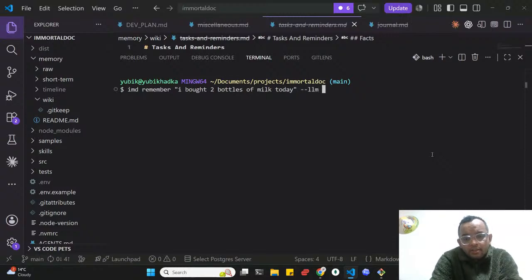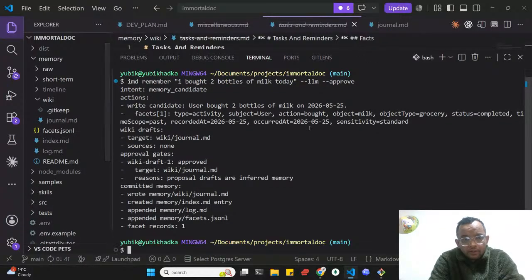Let's see how it's going to write to the wiki. Yep, so if you look, it's about 2 bottles of milk. See, now it's writing to the correct file, journal. Before it was writing to miscellaneous, which is kind of weird. Now it's fixed.